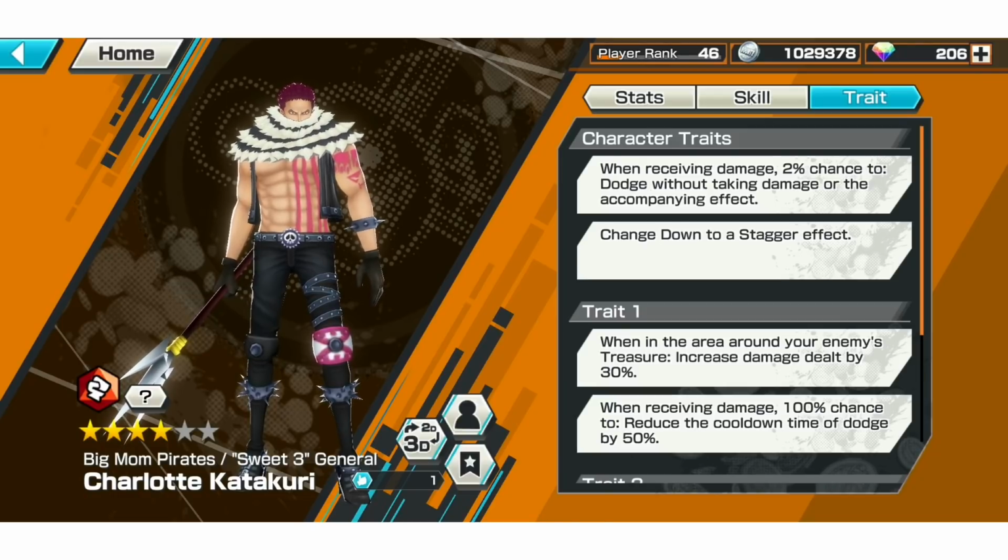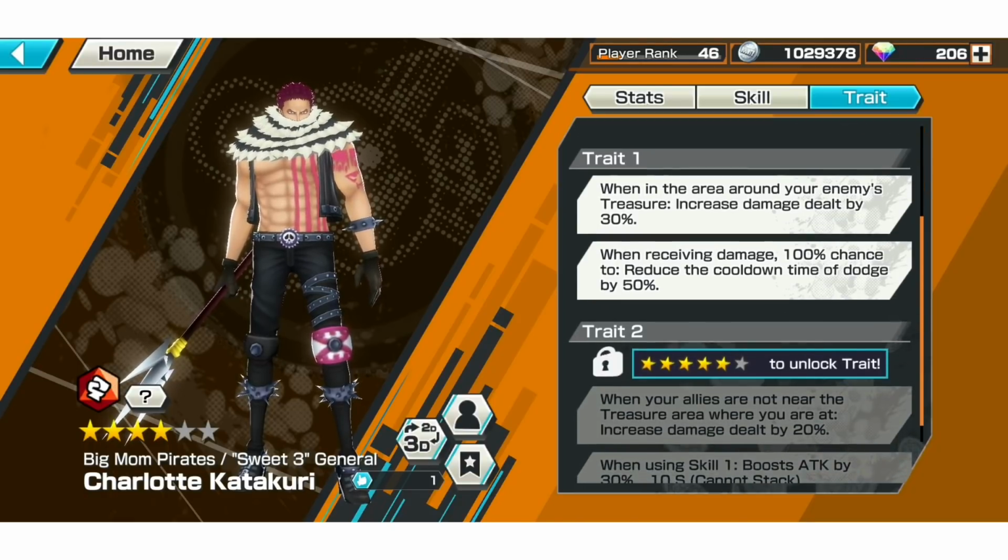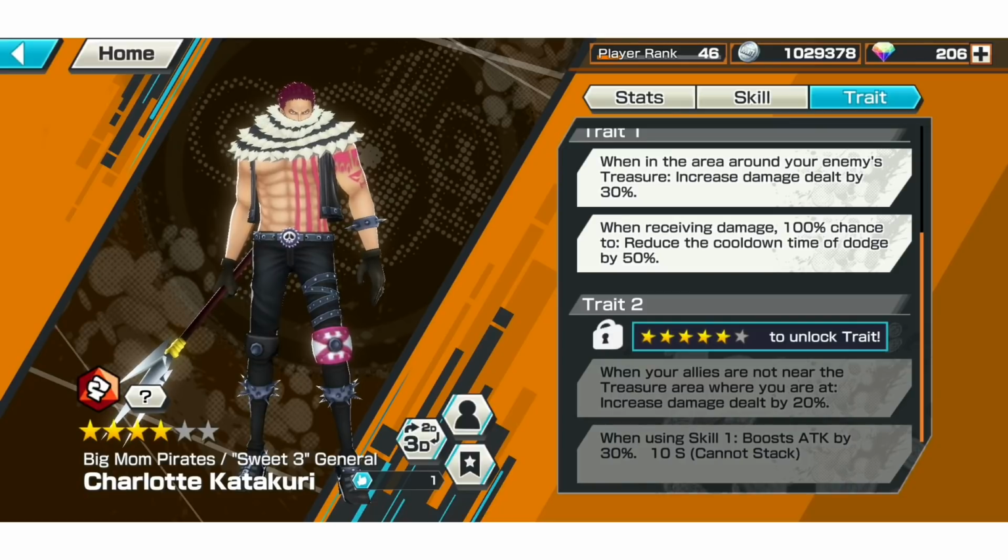Then when in the area around an enemy's treasure, increase damage dealt by 30%, a standard attacker's trait. Then when receiving damage, 100% chance to reduce cooldown of dodge by 50%. So if you use your dodge and you get hit, you will still be able to use your dodge, because you won't be knocked down since it's changed to a stagger effect. Then when your allies are not near the treasure area you're at, increase damage dealt by 20%. This is his 5-star trait.